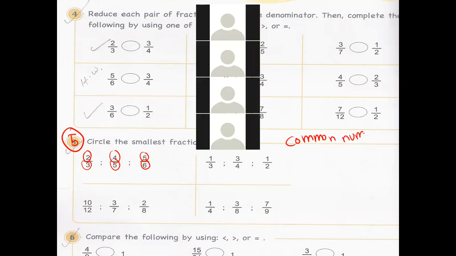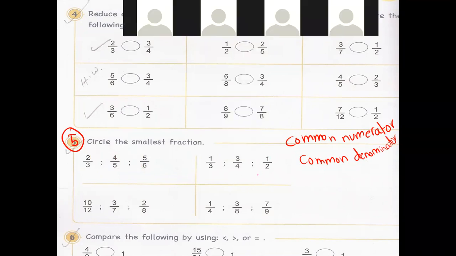We can find the multiples of the numerators 2, 4, 5 or the multiples of the denominators 3, 5, 6. Both ways are correct. We will get the same answer. If there's a fraction that equals 1 and the other is proper, we will do it like exercise 6. Okay? Let's do the first one with a common denominator, then we will do the second one with a common numerator. I will do both ways.